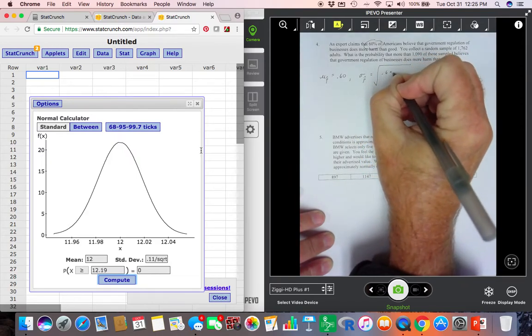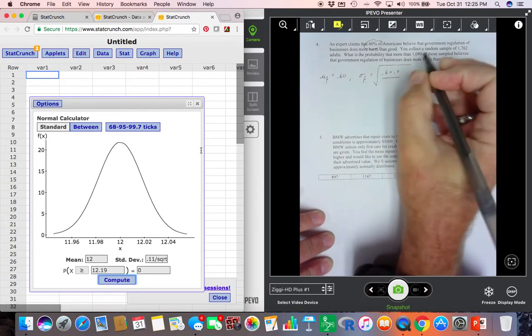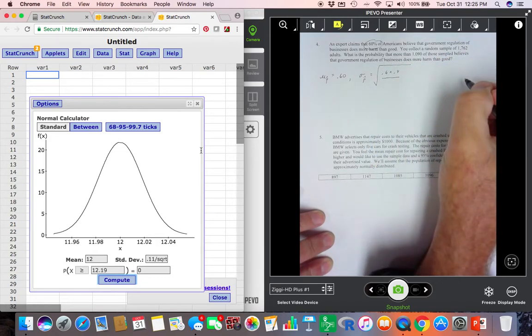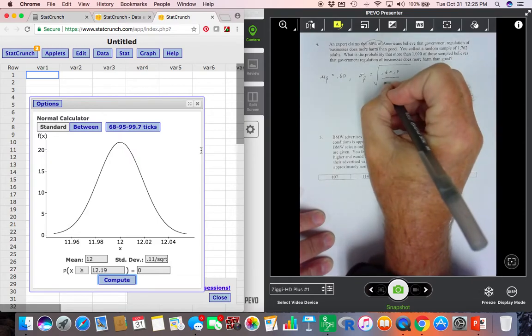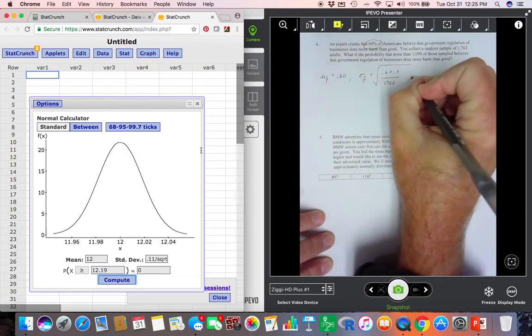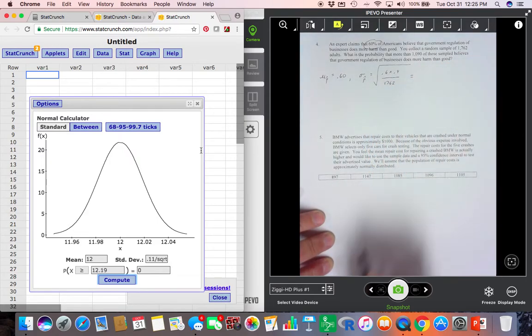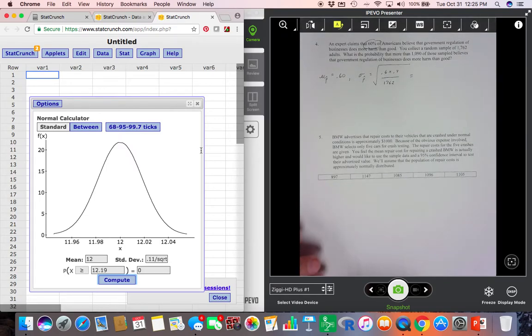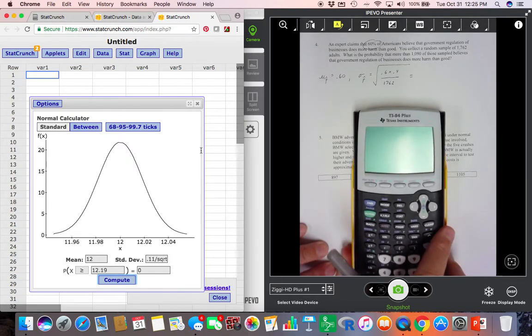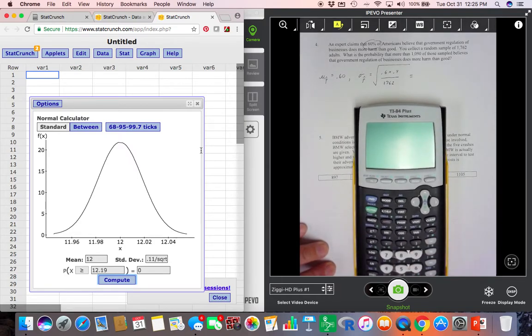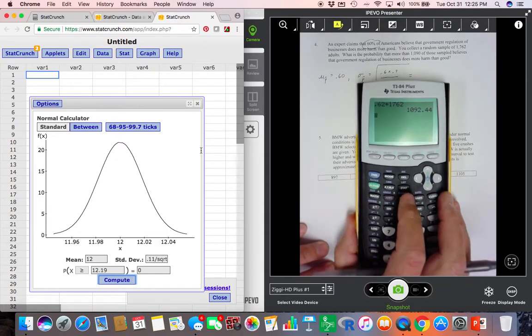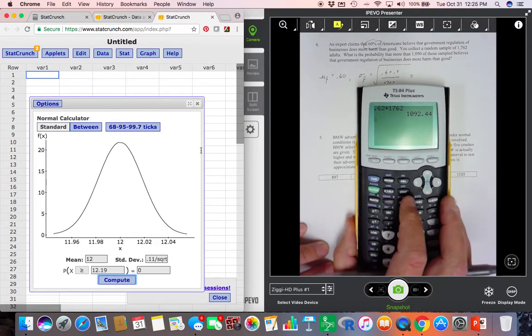This is 0.6 times 0.4 over the sample size. So our sample size is 1762. And some people find it easier to just go ahead and use their calculator and calculate that value. Now let me show you what a lot of you are doing. And I pointed this out in the video, but it's still so tempting to do it.